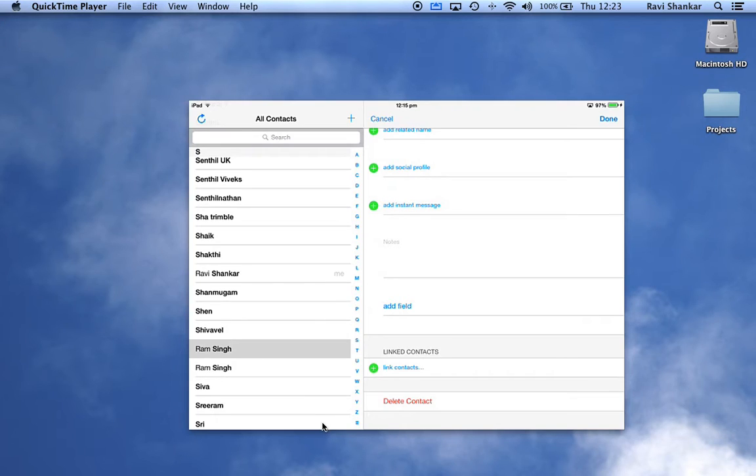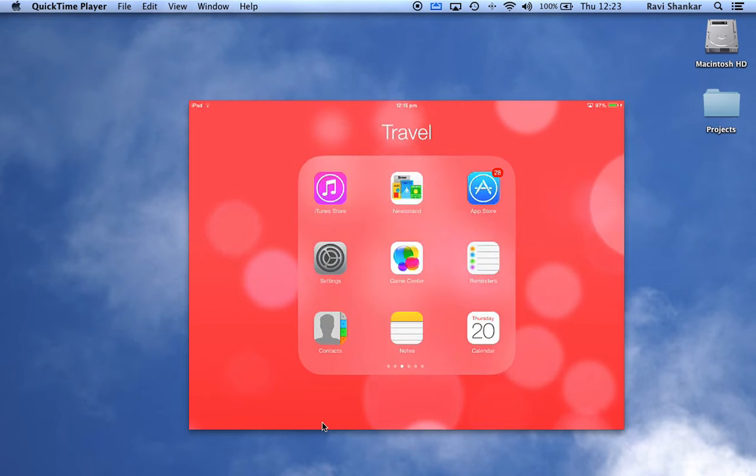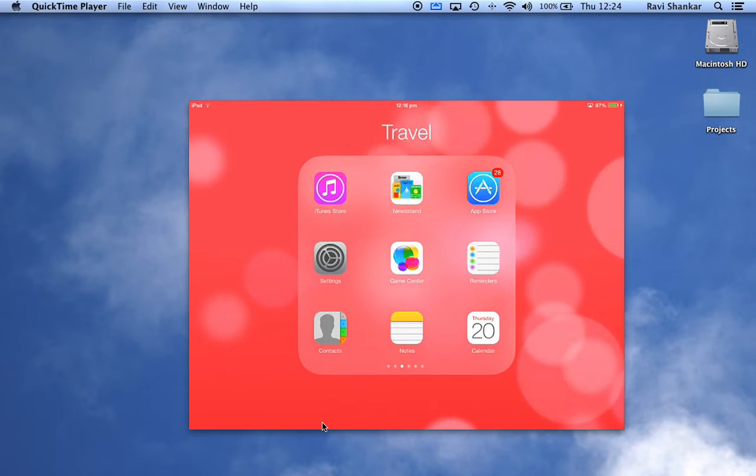Instead, what you can do is use the iCloud sync option. It's kind of a hack to delete all your contacts from your devices. This technique can be used only if you want to remove all your contacts, but it will not be applicable if you want to remove only specific contacts.